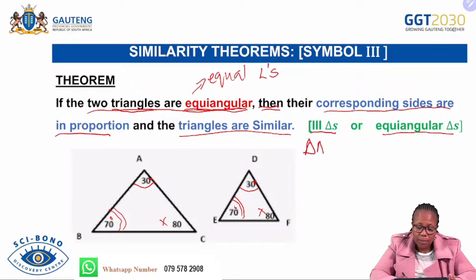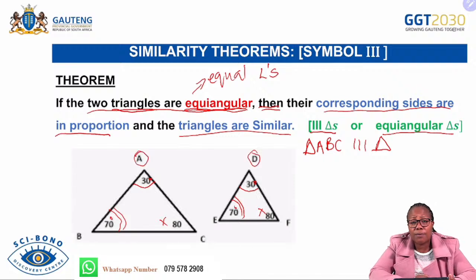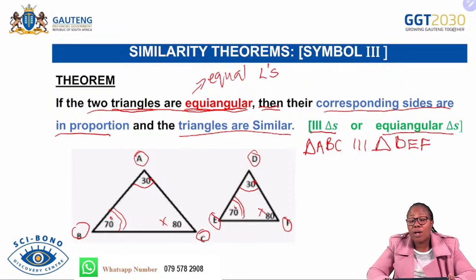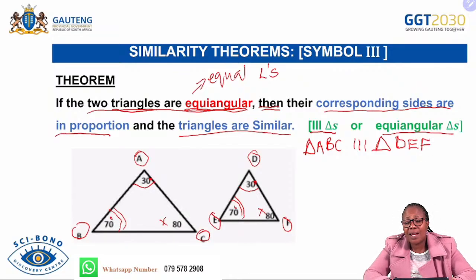Since the two triangles are having equal angles, therefore we can conclude what? Triangle ABC is similar to triangle, and the sequence of angles is very important, grade 12. If you have started with A, you must start with the corresponding angles from the other triangle. So we will start with D here. And then look at B is equal to E, then we will follow with E there, and then C corresponds with F, then the last one will be F there. So that will be triangle ABC, similar to triangle DEF, and thereof, grade 12, you can take out your ratios.